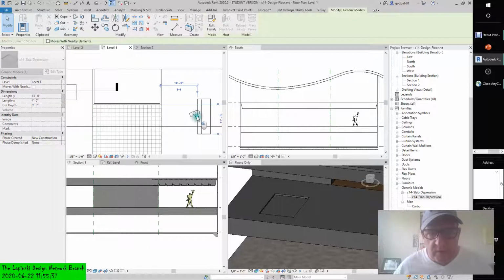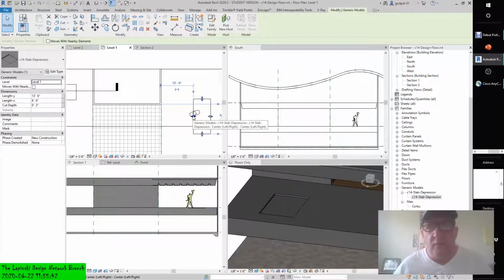If I drag it to Corbu's left foot, now he runs the risk of falling into this open little, God forbid, if it was a shaft, he runs the risk of tripping. And if it was a shaft, you'd have to put up a fence around here, as per OSHA, and put tape and make it highly visible and make it so that no one can lean against it.